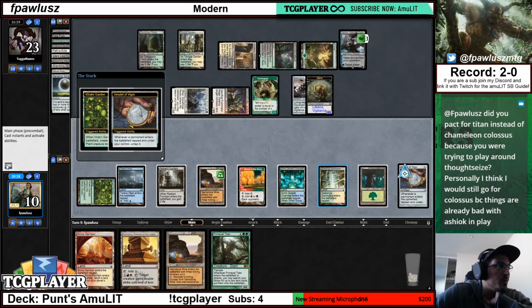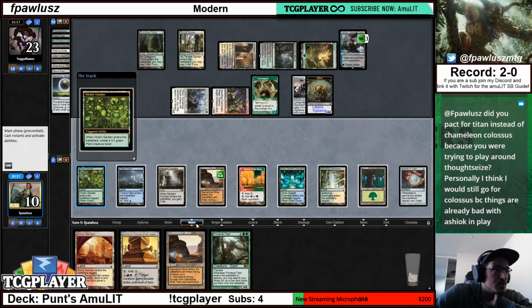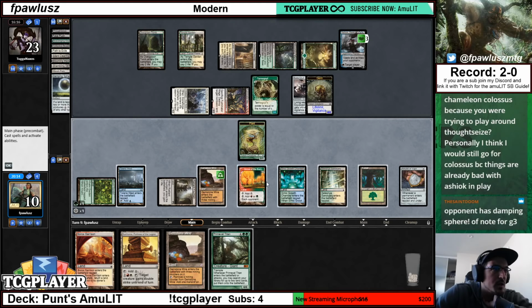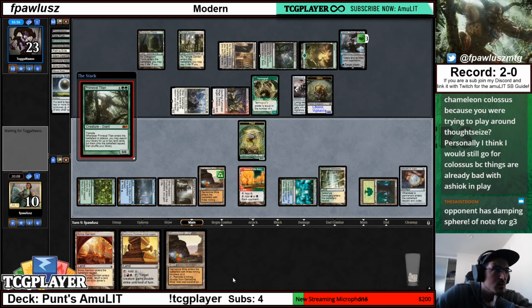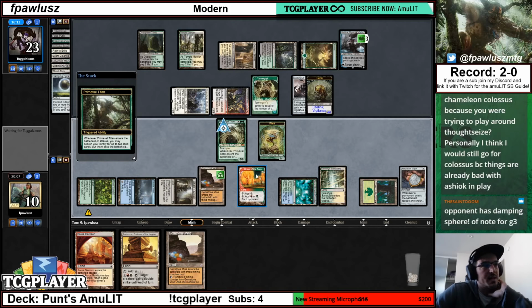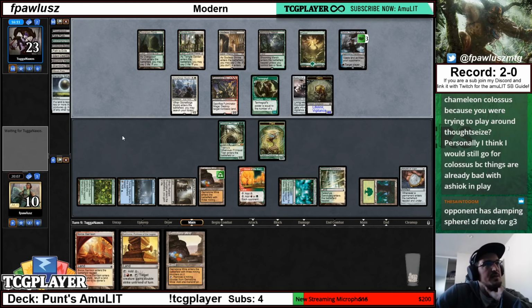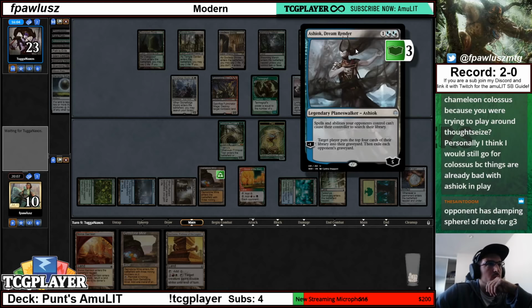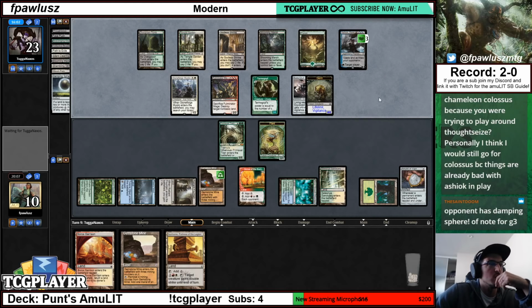All right, is my opponent's last card in hand an answer to this Titan? It probably is, actually. They're not likely to have much else. 3, 3, 4, 5, 6. They probably have an Assassin's Trophy or a Path to Exile or something. If they don't have an answer, I probably get to win this game. If I manage to kill this Ashiok, then we're probably going to win.